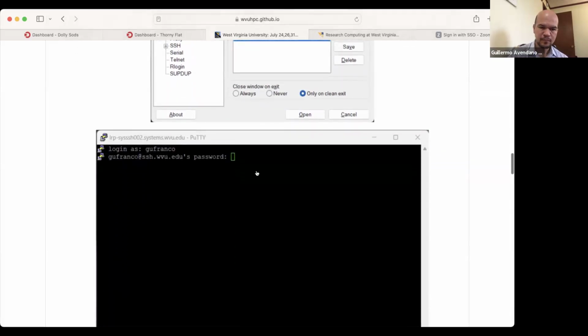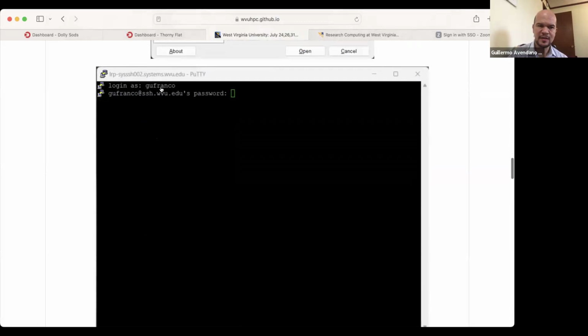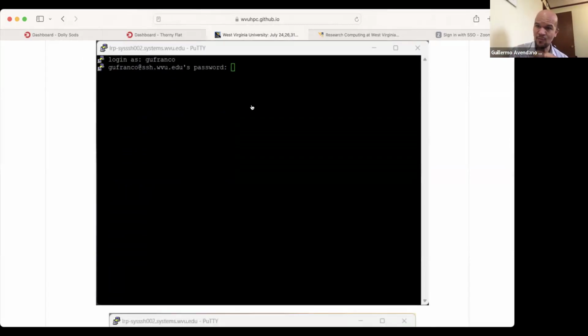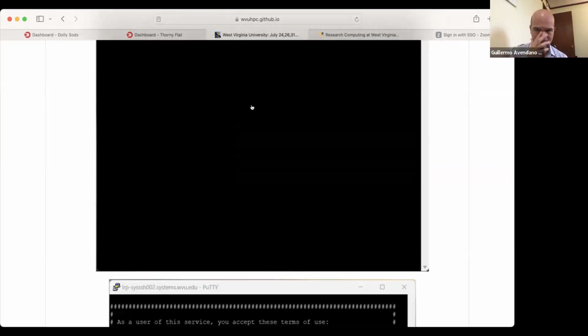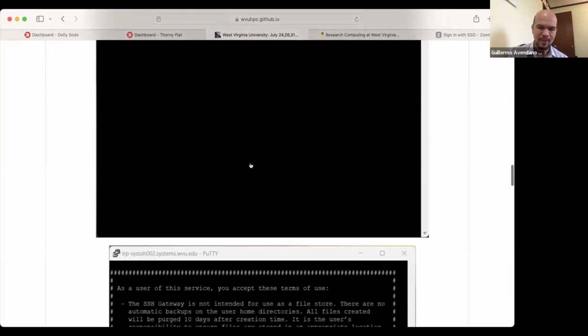It looks like this. Here is my username. In your case, you will have to type your username. It will ask for your password, and after it will ask for your Duo authentication, and you get into the gateway, and from there you jump into the cluster. We will be showing this in a minute, at least on my computer.